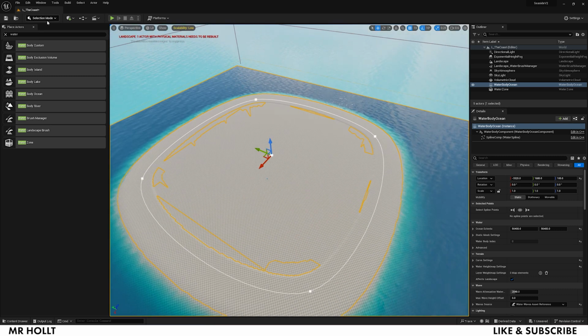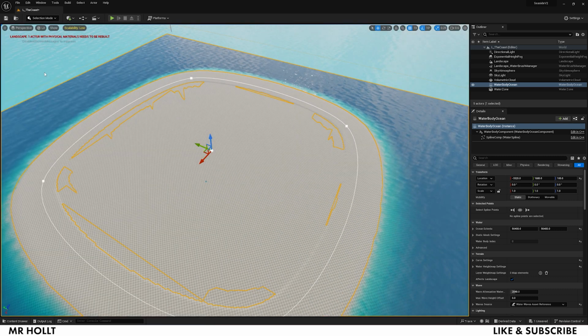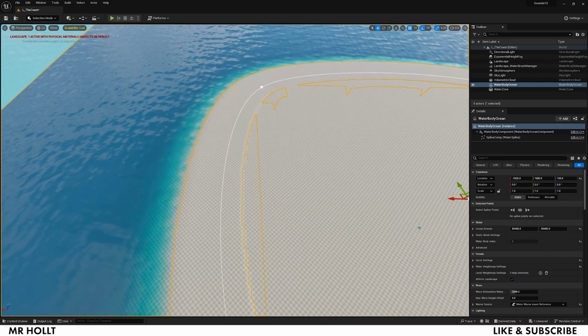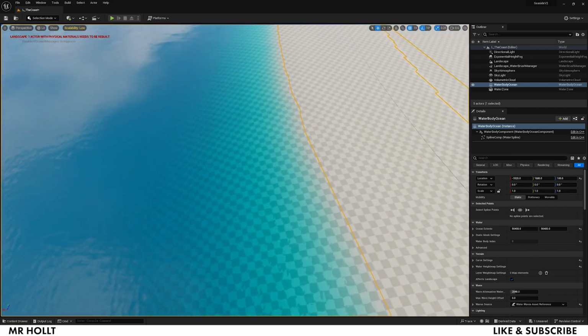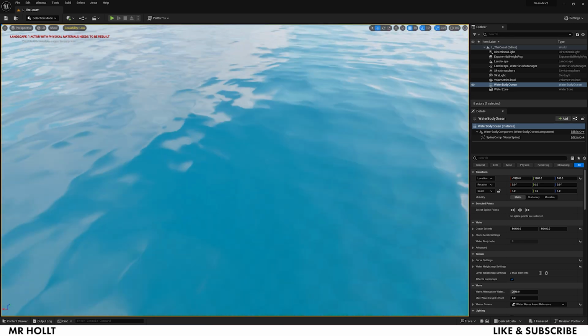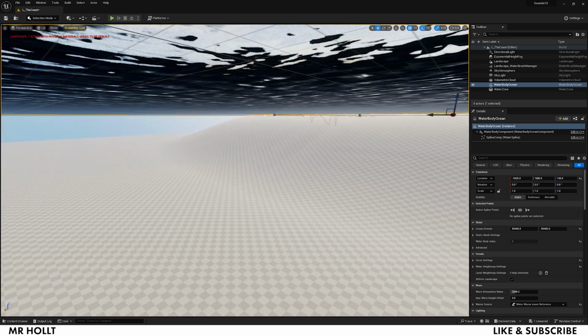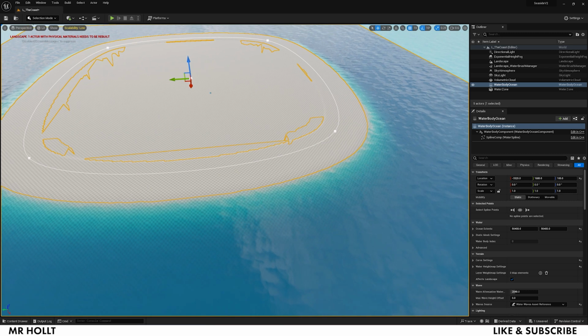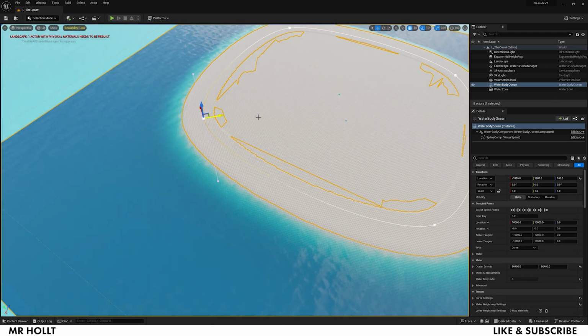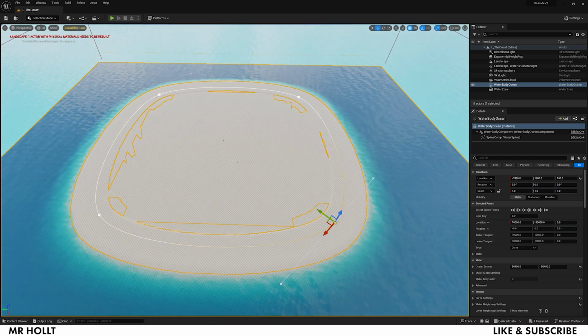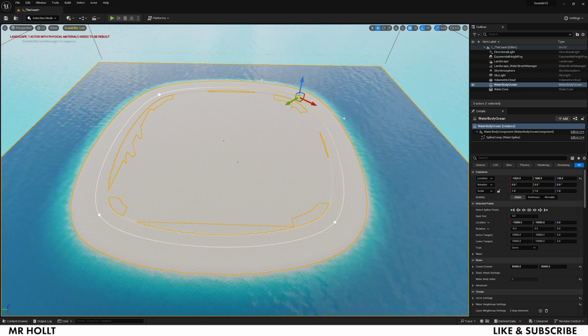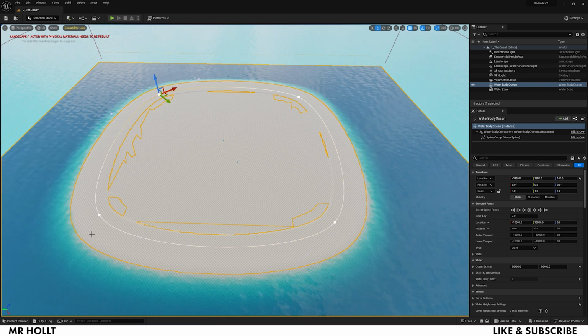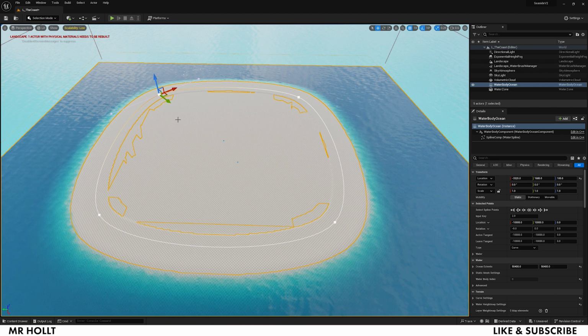Perfect. So now we can exit out of the Place Actors menu, and this is our water. I'll zoom in here so you can kind of see it's a nice little fall off. You can go under the water, see what's going on. But for the most part, this is it. And these right here, this is what is actually called a spline. We can change these points to change the shape of our actual landscape.